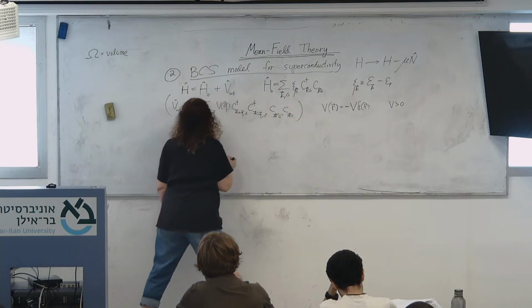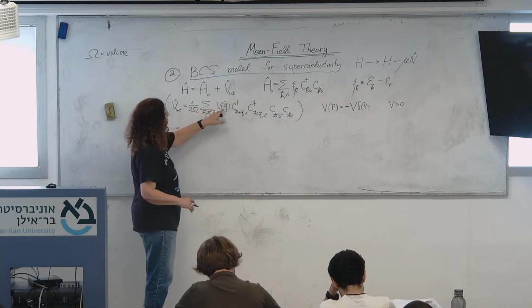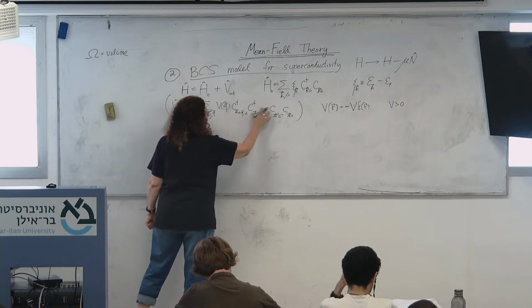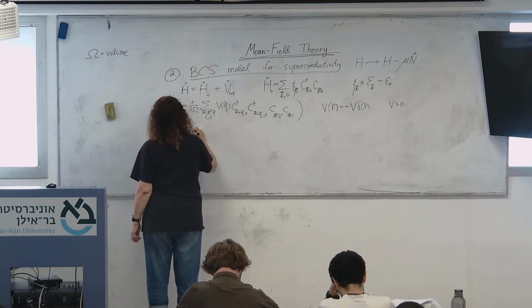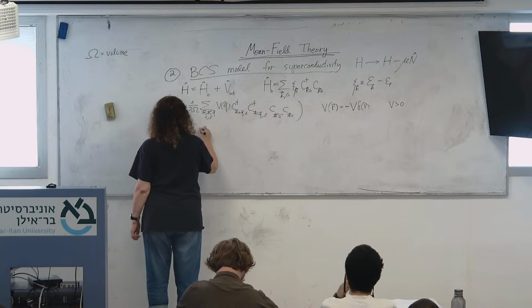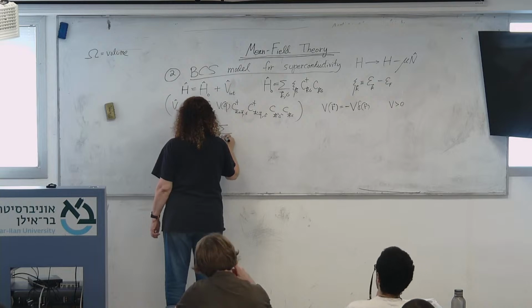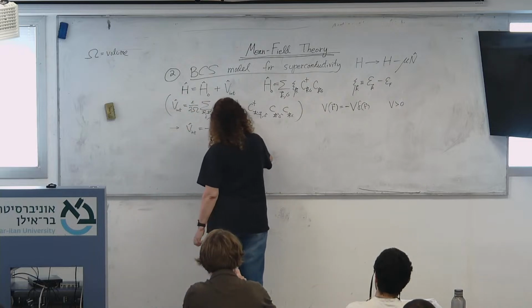So we are not using this. We're using a term, a particular case of this, with first of all, V of Q is a constant, and second, we choose a particular partitioning of the K and K prime, etc. And it has the following form. Minus V times, there are going to be only two indices, K and K prime, and the spins. Okay, and it looks like this.